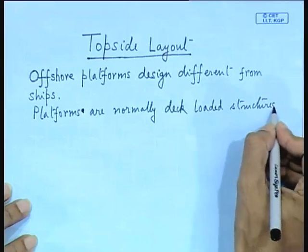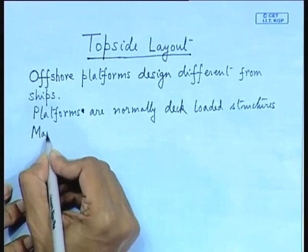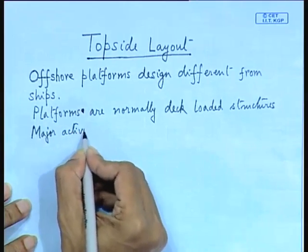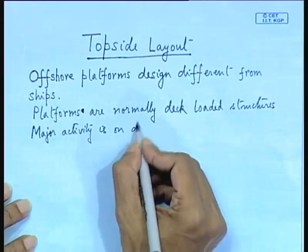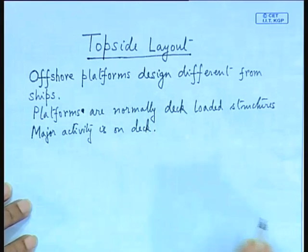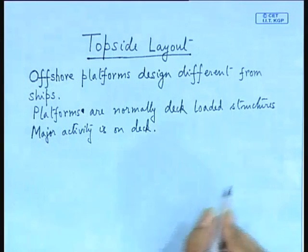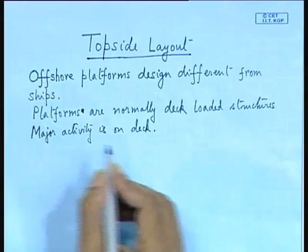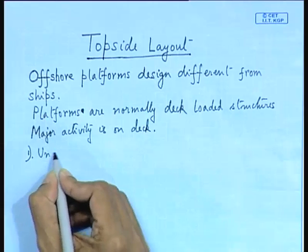So, your main activity is on the deck. So, major activity is on deck. So, this has to be designed. Your first design is the supporting structure, that is the underwater truss, which I have already talked about, which you have to design from environmental loads.